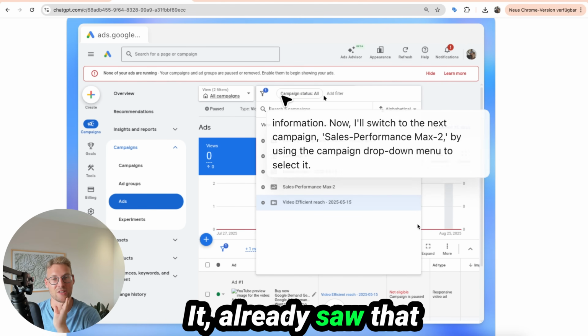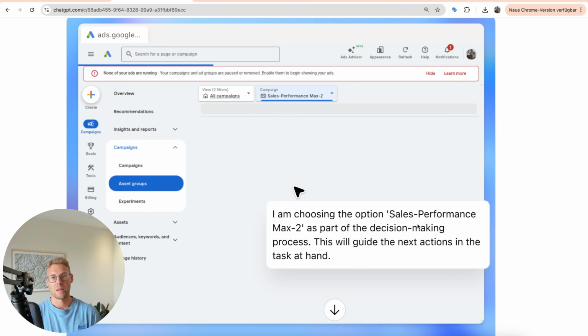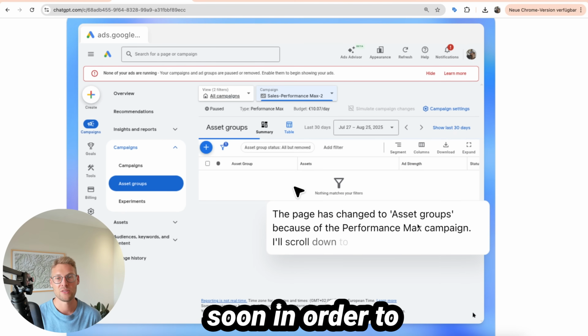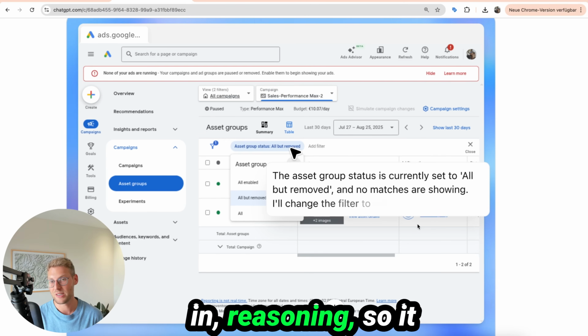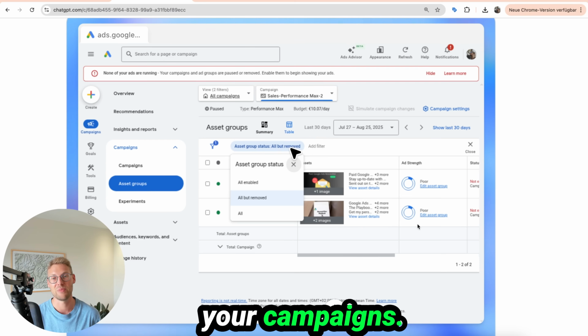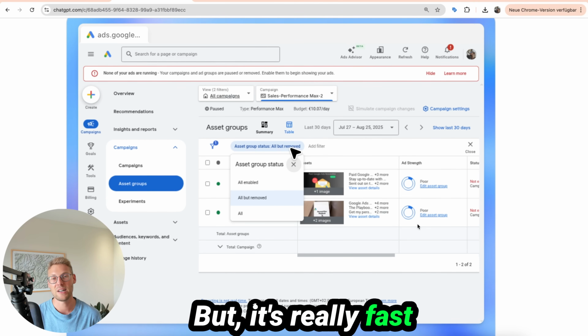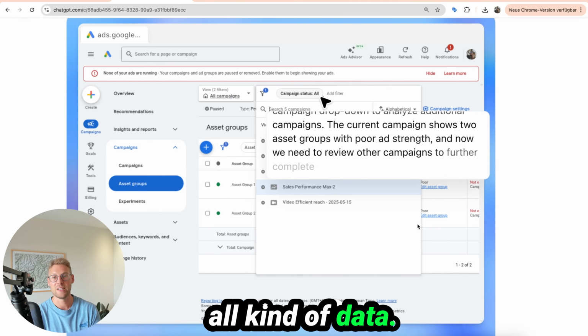It already saw that my account is paused, that my campaigns are not running. Usually it clicks through all campaigns soon in order to get a fast overview. And it's really quick in reasoning, so it doesn't need to go everywhere inside to understand your campaigns, but it's really fast and it's sometimes faster than a human in gathering all kinds of data.